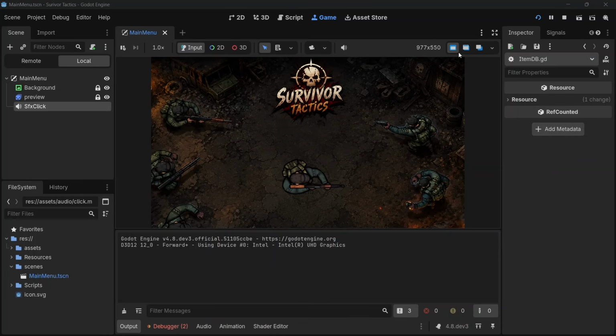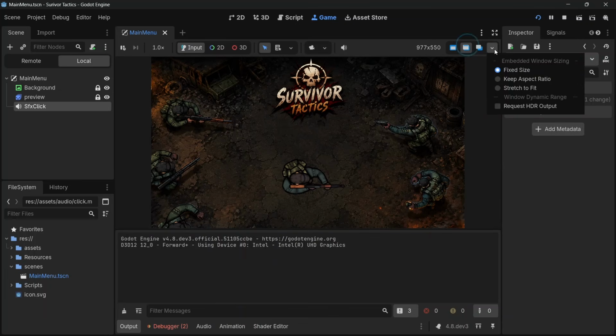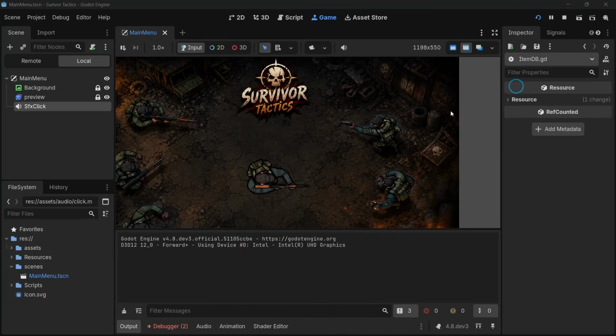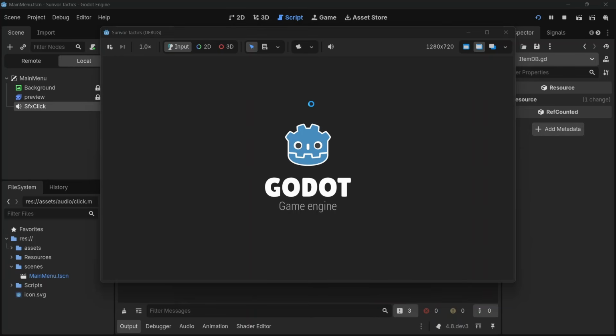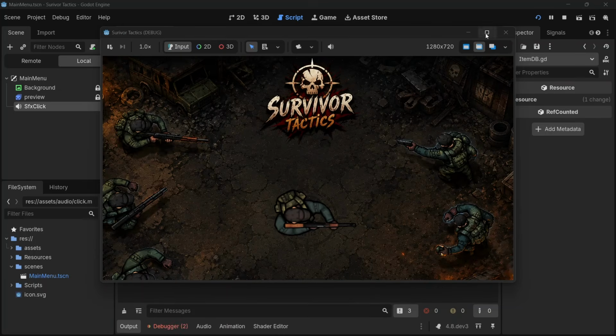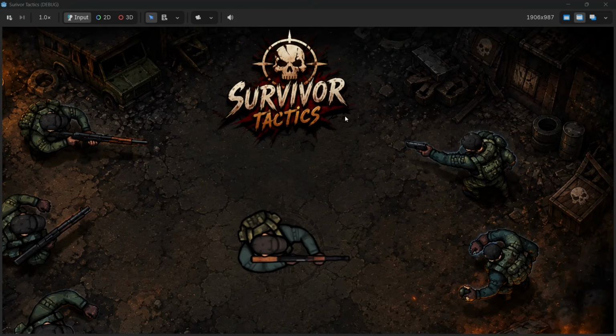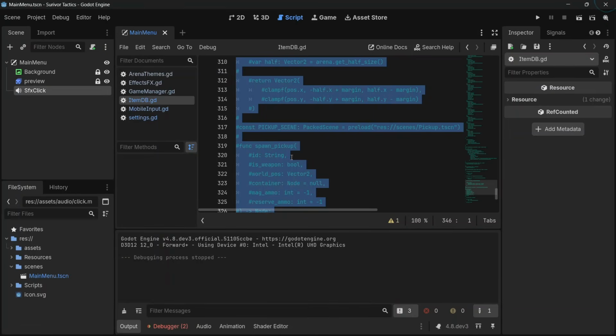So it's almost empty. We can see that my game runs better like this, but with this new version of Godot, they kind of built the running instance inside. So we can just play around with those parameters to move it out, to click on stretch and all that. Now, if I put it on full screen, you can see it's stretched to its maximum, which makes it look so good with the name Survivor Tactics in the middle there.